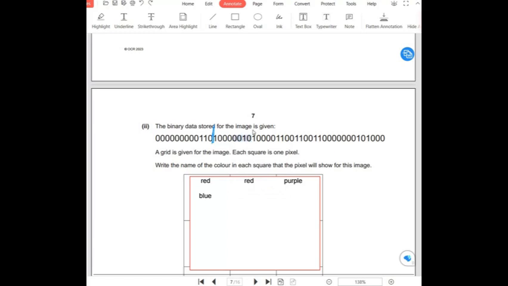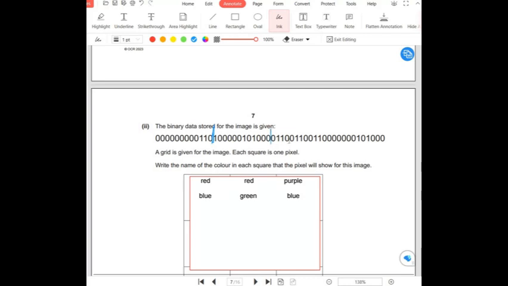That is going to be a green. And that is going to be a blue. So we know that's going to be a green. And then that's going to be a blue. So let's do that for 8, 12.